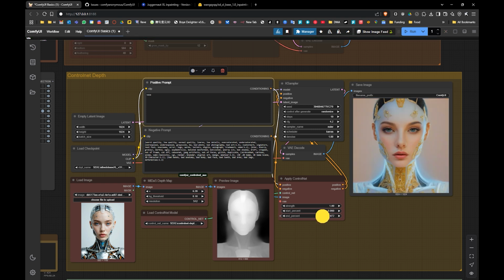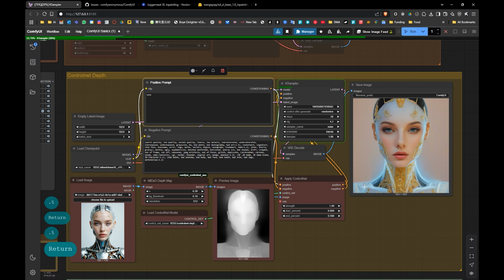But if we say it will take 20 denoising steps, and we say 0.5 here, for example, it will only influence the first 10 steps and then it will stop.